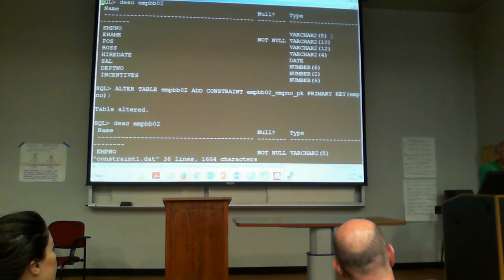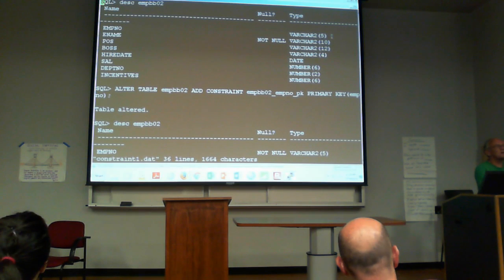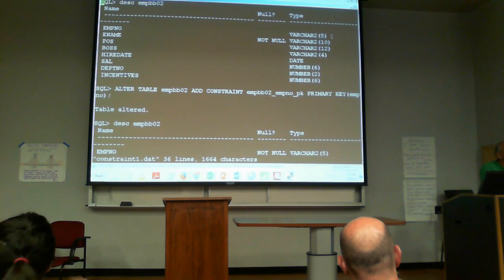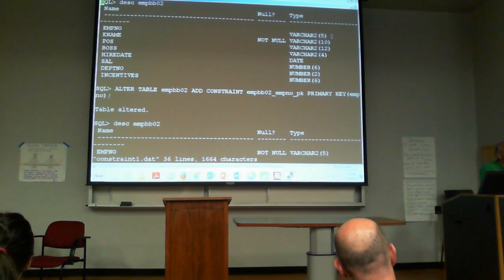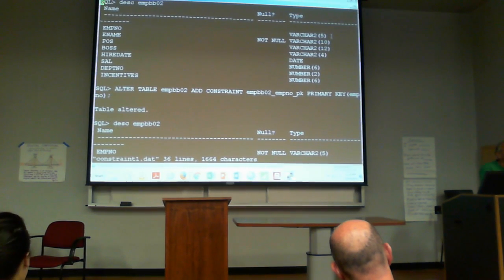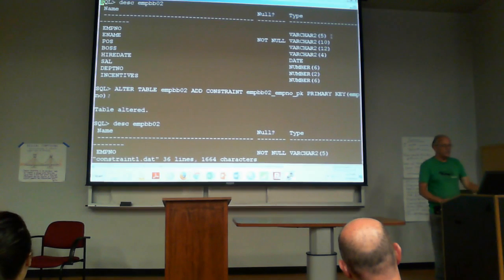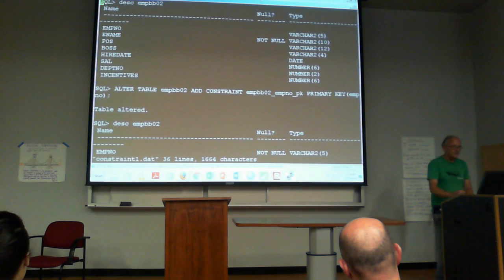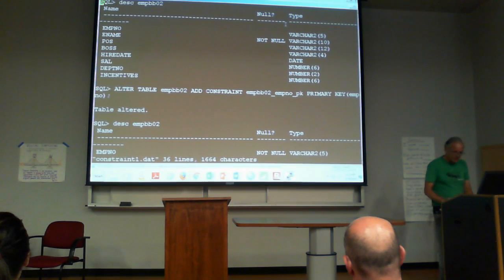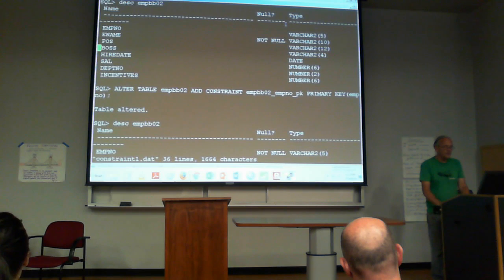If there are two columns involved in the primary key, can you say primary key twice? It sounds a little bizarre. I've never tried. You can take that as an experiment. Yes? Well, like in MySQL, I don't know if you can put it on the column, but you put it after the column. There's a third way, and it works in MySQL and Oracle and lots of other places. All right, so let me show you the third way. But after I get through showing you this example, we'll talk about the other ways some more.